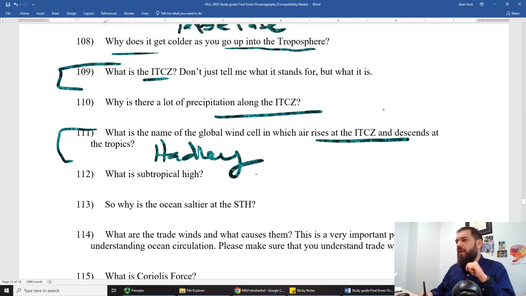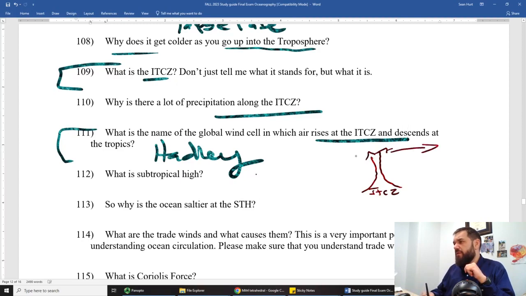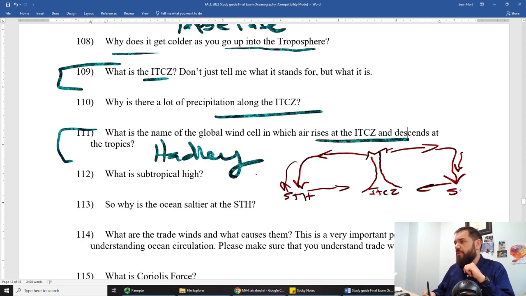Now, what's the subtropical high? You know that whatever goes up must come down. So air rises at the ITCZ, right? There's the air rising at the ITCZ. But then it's going to go either to the north or to the south. And it's going to come down again at the horse latitudes, about 30 degrees north and 30 degrees south. And it's going to return again. Where it comes down, remember, descending air creates a high pressure system. So that comes down at the STH, the subtropical high.